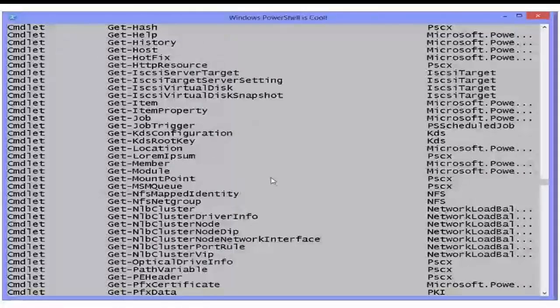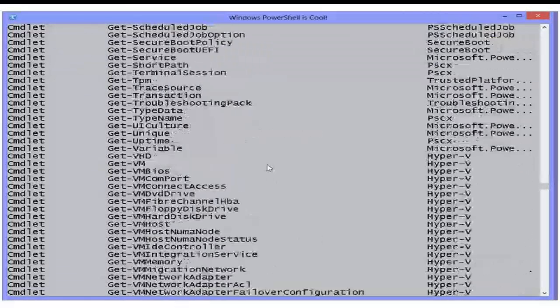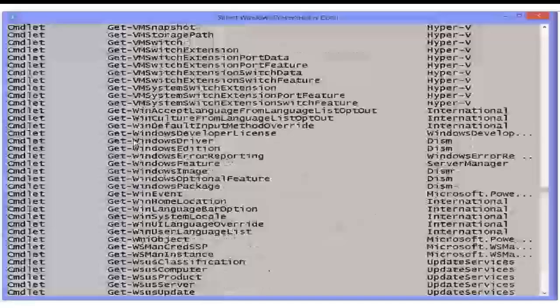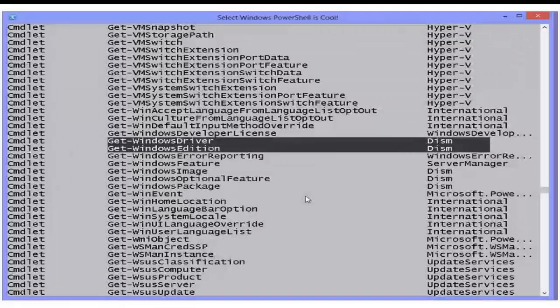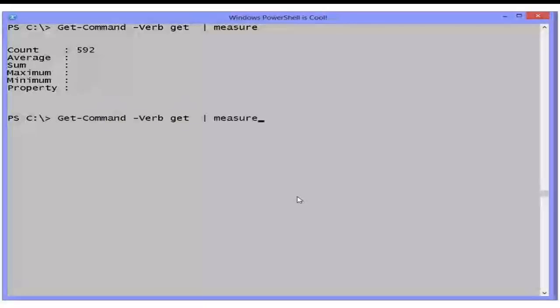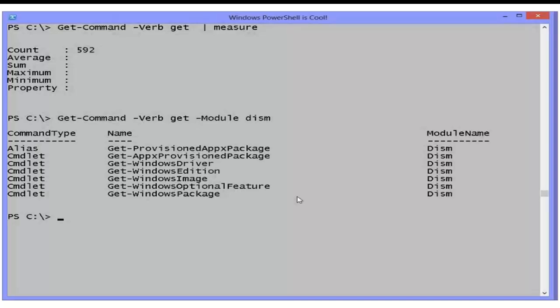Now, what I want to do is get some stuff that might actually be pretty cool. So for instance, you come down here to stuff related to Windows. So for instance, I've got Get-WindowsDriver. Now these DISM cmdlets are actually really, really cool. So I'm going to specify the module. So these are things that I can get using DISM. Now, a lot of times, we think, oh, well, DISM is dismal. I'm not sure how to use that, and it's actually pretty easy.